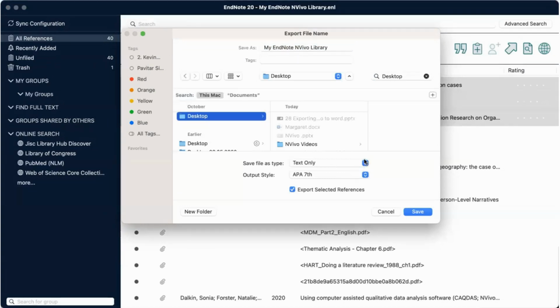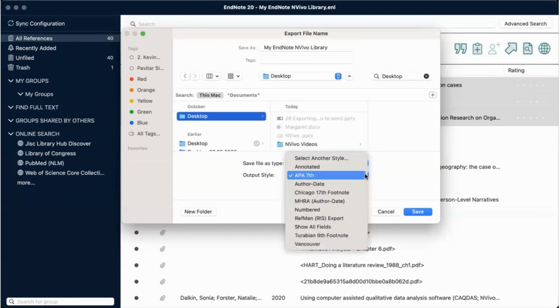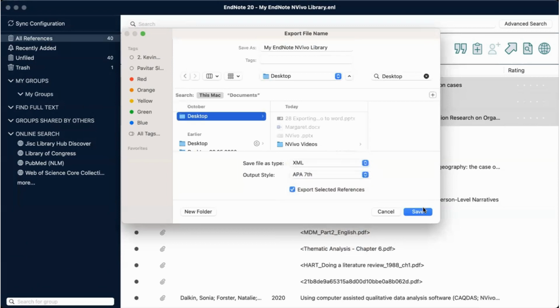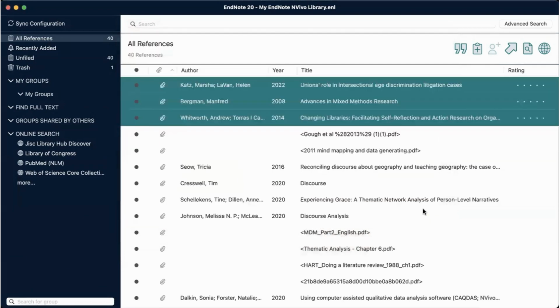And then I would definitely make sure that I select .xml, because NVivo only recognizes XML from EndNote. I can play with the output style; I think I would prefer APA, and then save. So this is how we save an XML file from EndNote to import our bibliographic data to NVivo.